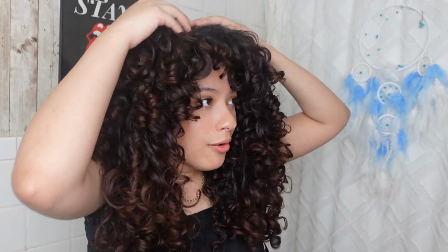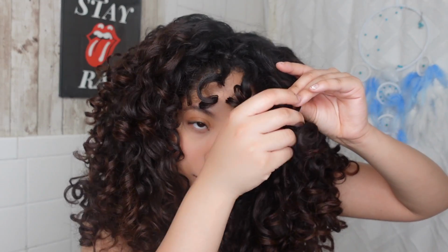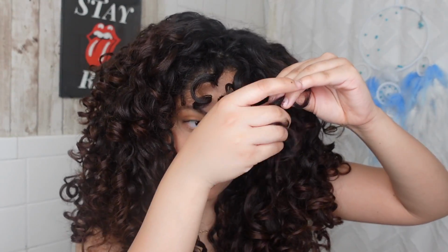My hair, it's literally like kind of snowing in the front when I shake it out. Hope y'all can see some flakes, not as much as yesterday. I feel like I got rid of most of these flakes, but when I start touching the parts that do have flakes, more flakes come out of it. I don't know if y'all can see that.